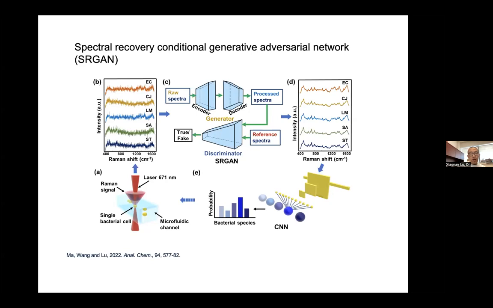Due to the time, I won't go into the details, but you can see this is the schematic illustration of how we use the Raman optical tweezer coupled with the microfluidic lab-on-a-chip system for the capture and characterization of single bacterial cells. Because each spectral characterization is finished within 1 second, the noise is relatively high. But by coupling with the SERGN, we can tremendously increase the resolution of the spectra as well as reduce the spectral noise. In this case, this can offer a more accurate prediction about the species of the bacteria that we collected with the Raman optical tweezer and the microfluidic lab-on-a-chip system.